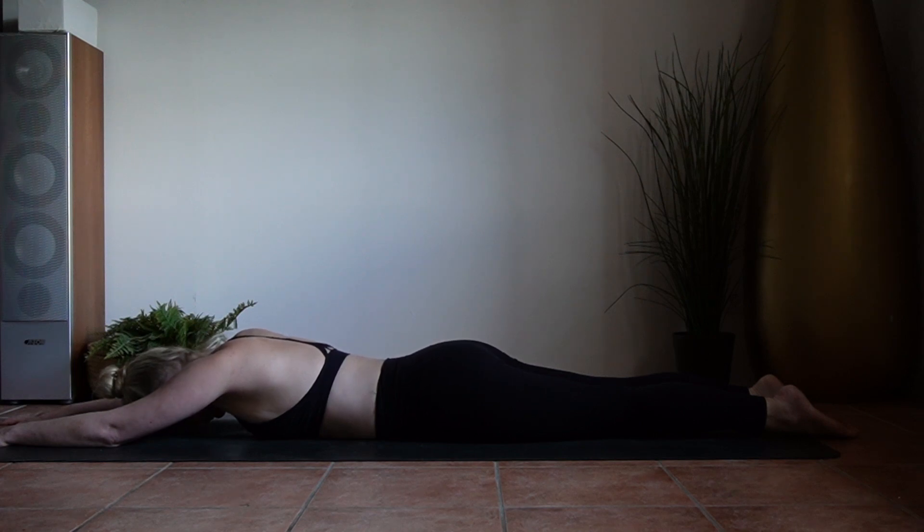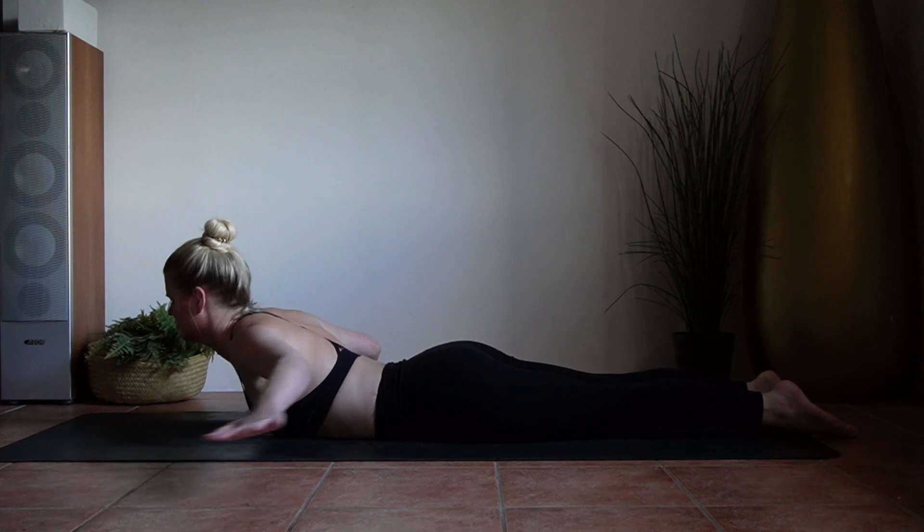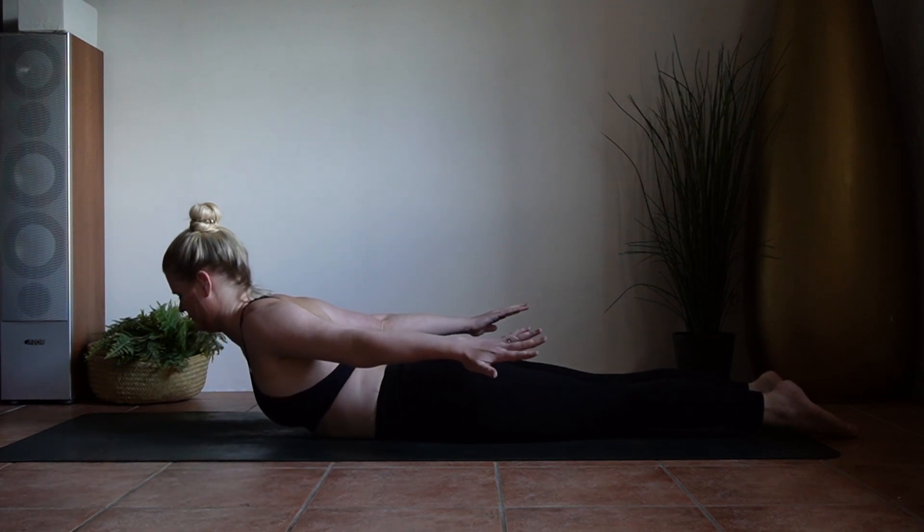So when you're ready, on your next inhale, lift through the chest and sweep your arms back alongside you. As you do so, squeeze your shoulder blades in towards one another. Charge your legs, rooting your toenails down into the mat. And focus on breathing with your chest and not with your belly — we tend to press our bellies down into the mat, and when we're chest breathing, this won't happen.